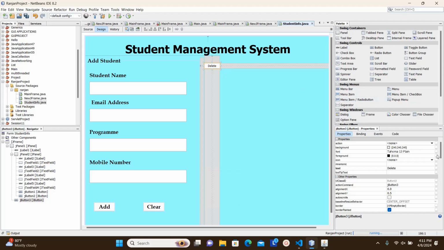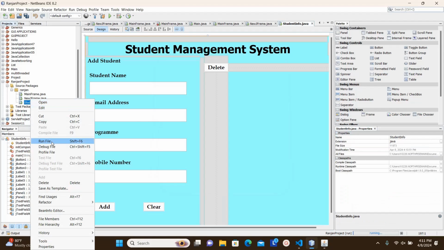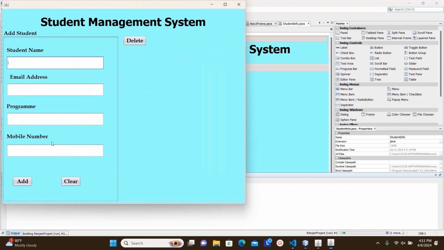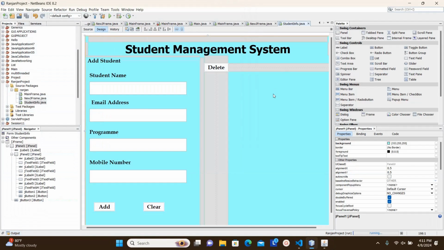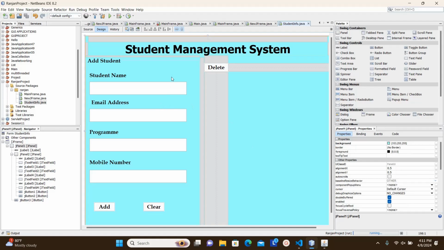So even for this button, I want to change the font, 24, bold, the same font family. So if I try to see the preview, this is how it looks. This is basically a design. You can use any color that you want, things like that. It's up to you. So now this is my panel.